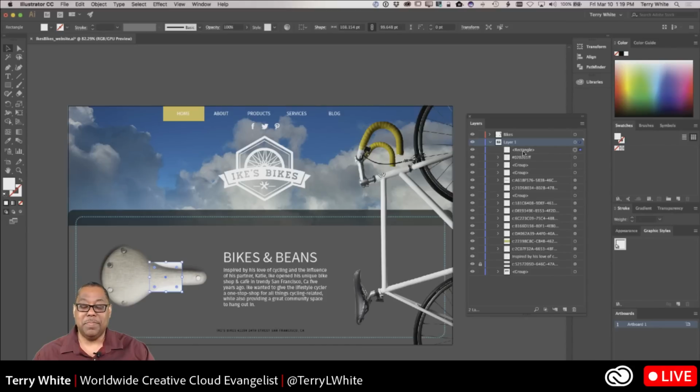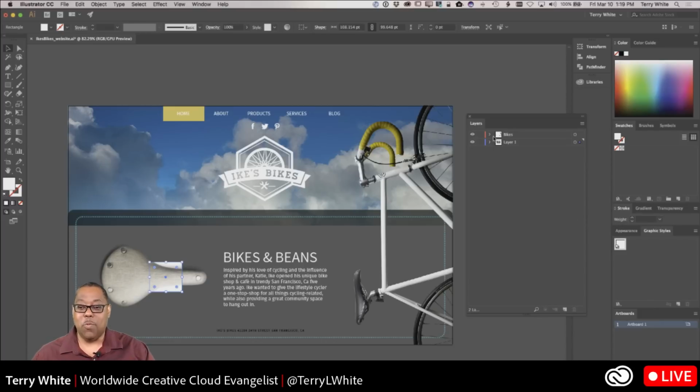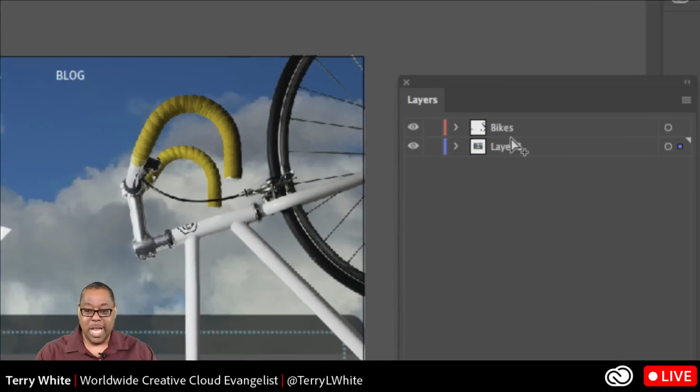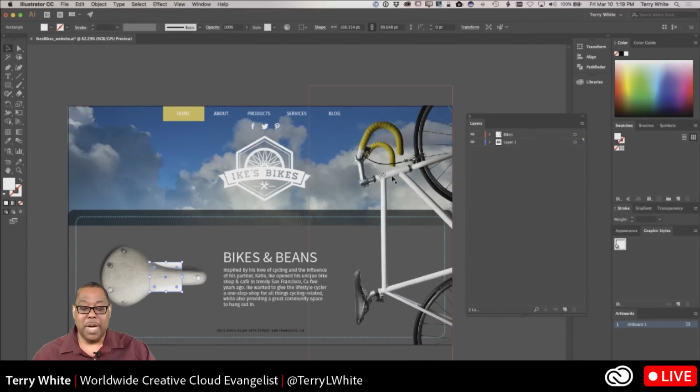It's a rectangle. And we can call it my rectangle so we'll know which one it is. All right, so now my rectangle is on layer 1, and layer 1 physically is below the bike's layer. So anything on layer 1 is always going to now be underneath the bike and the bike seat. So if I just start drawing new objects and layer 1 is selected, let's draw a new object. Let's go ahead and draw an ellipse.